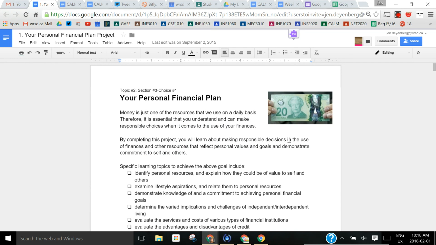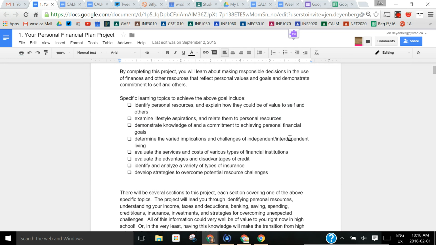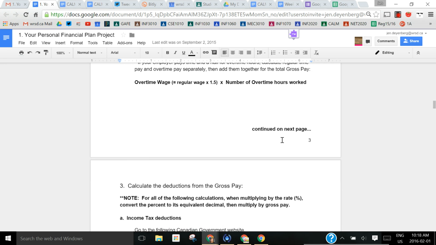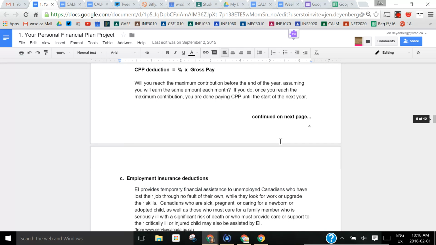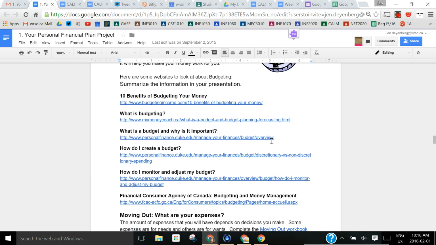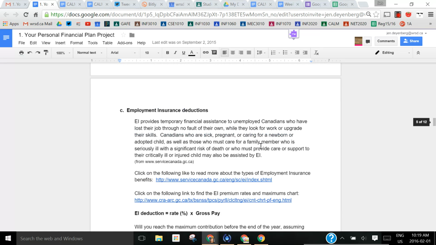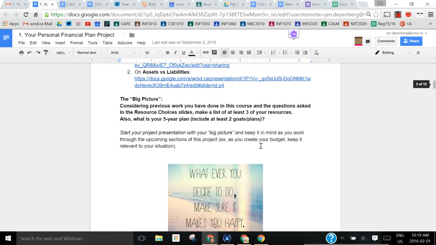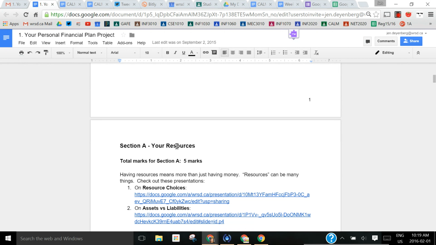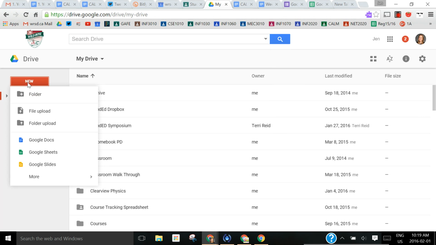So, financial plan project. Two different ways of doing this. I'm going to share a second document with you as well that can be printed out and it's very step-by-step if you want to fill in the blanks kind of thing. Or you can do it as a Google slideshow. So basically your Google slideshow has each of these sections. So you'd go, let's do it, right? Google slideshow, new, slides.